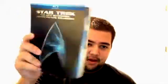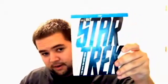Now these collections, this is actually a collection of 11 different movies in 2 sets and then in one individual Blu-ray. And my nerd is going to be showing after this, but I don't know if you can see that. It is the Star Trek. Looks super white on there. Star Trek. This is the first 6 movies, the original series movies. Then I have the Next Generation movies. These are 4 movies plus an extra disc, and then J.J. Abrams' Star Trek. This is every single Star Trek movie.